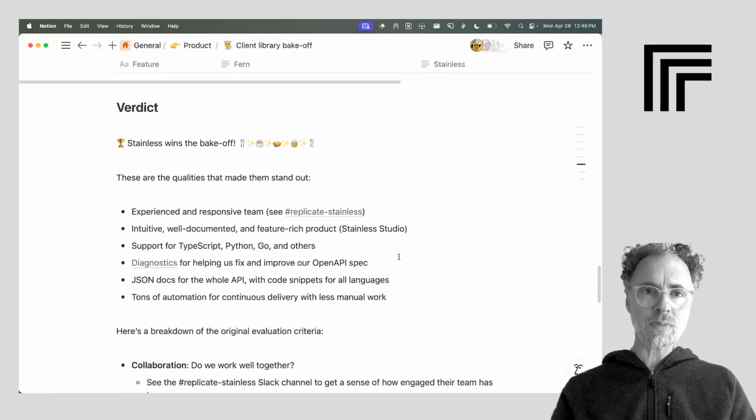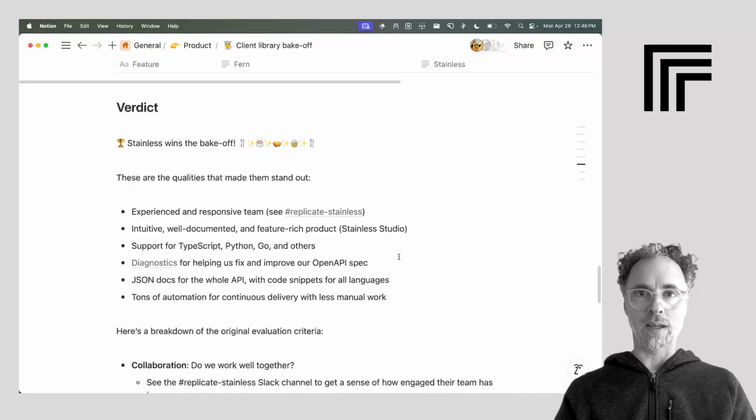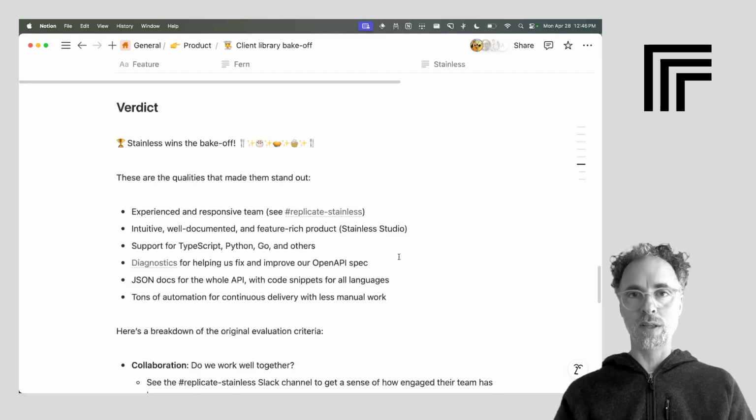So here's why I think Stainless took the cake, so to speak. The qualities that made them stand out are that they have an experienced and responsive team. So in the first week of the bake-off, we had no fewer than 8 people show up in different Zoom meetings with me to help unblock progress on development of the TypeScript and Python client libraries.